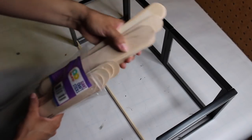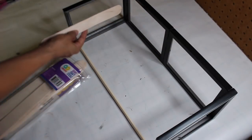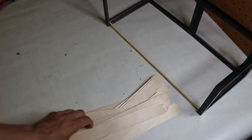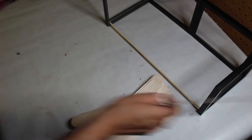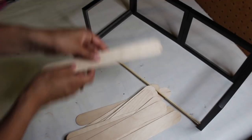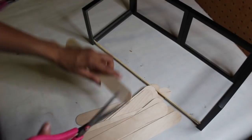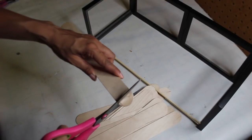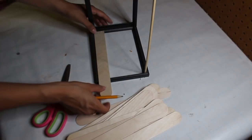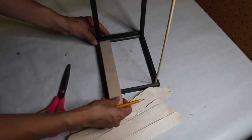I'm going to need 12 of these giant ones. I'm going to put basically 3 of them on each frame. Alright, and now I'm going to measure out how big I need for it to sit inside of here. So of course we're going to cut off the round end right here, like we always, well, most of the time that I do. So I'm going to mark it, and you're going to set it just right inside of there so it fits in there perfectly.